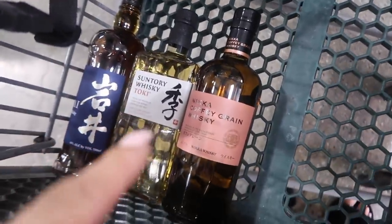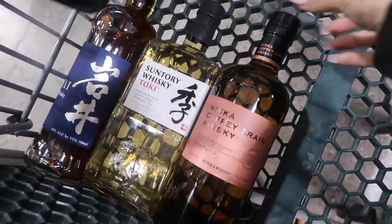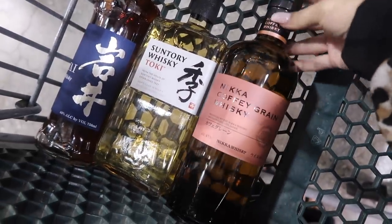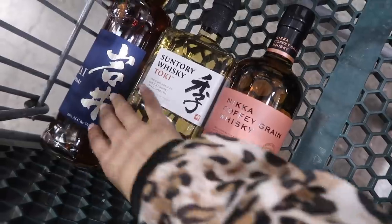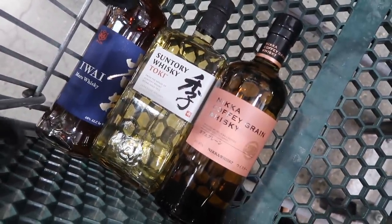His friend Abe loves Japanese whiskey. I never even knew this existed, but Garrett is gonna get him 3 bottles of Japanese whiskey, and I don't even know how to pronounce these, but these are the 3 bottles that he is getting for his friends. You guys have seen Abe on here before. Abe is one of Garrett's childhood friends.